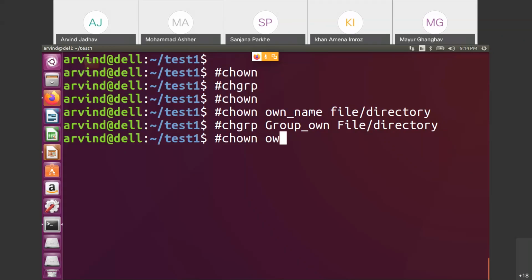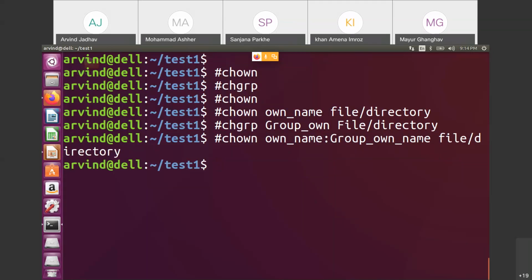After that, here I will pass owner underscore name, colon is mandatory, after that group underscore owner underscore name, and after that file or directory, whatever it may be.